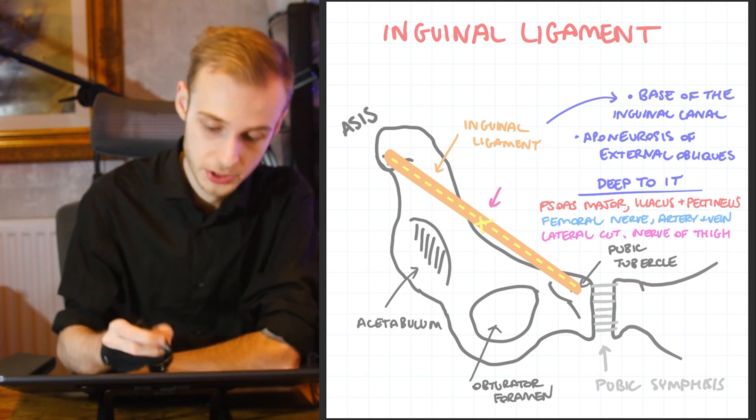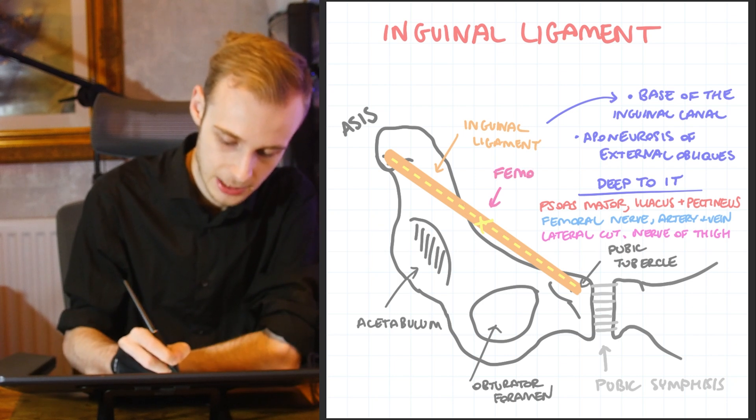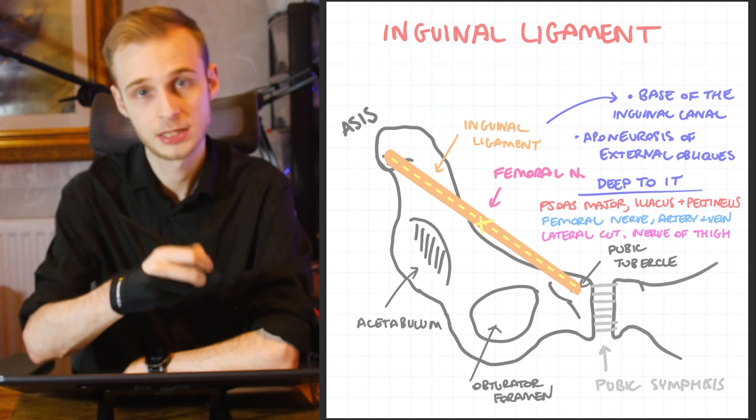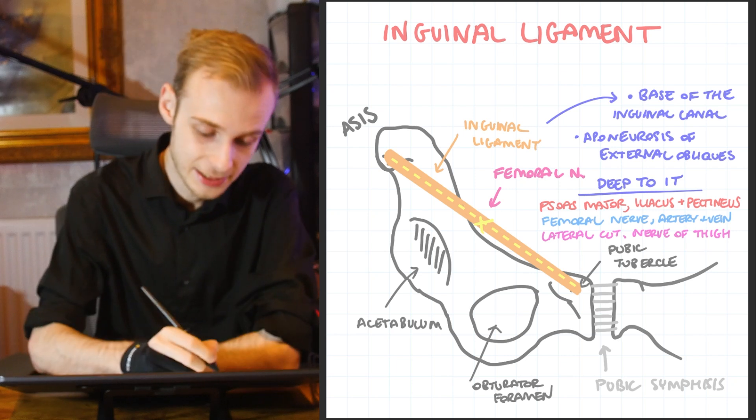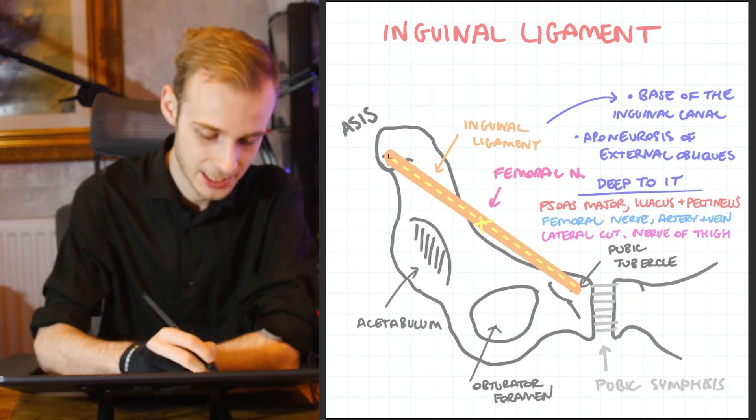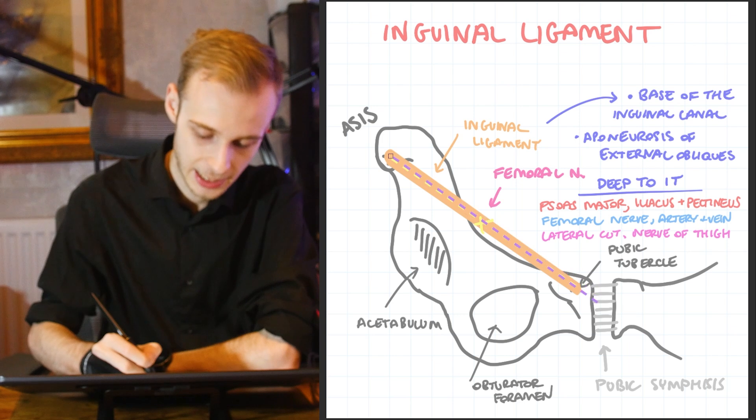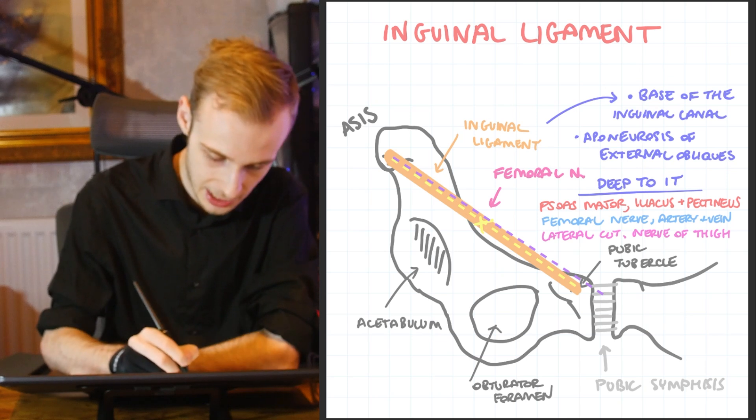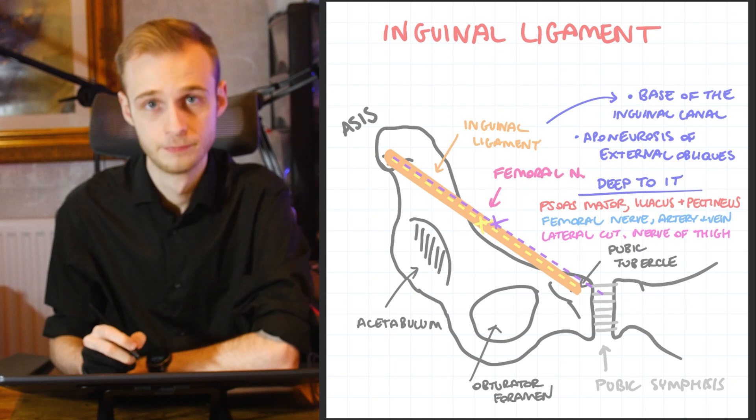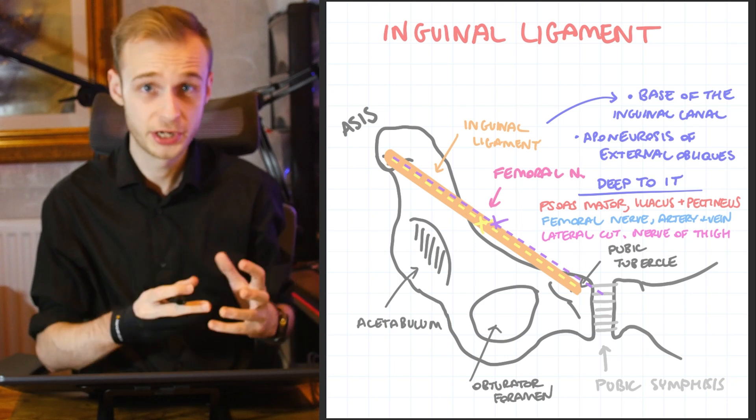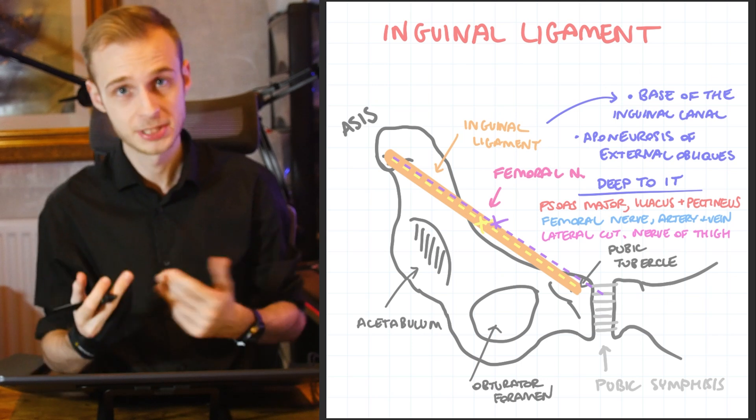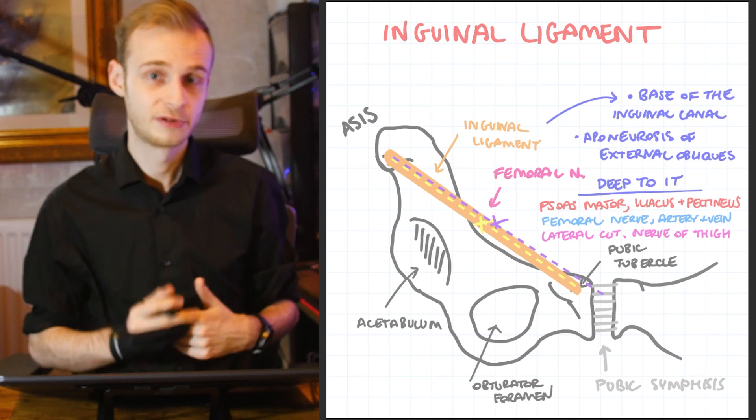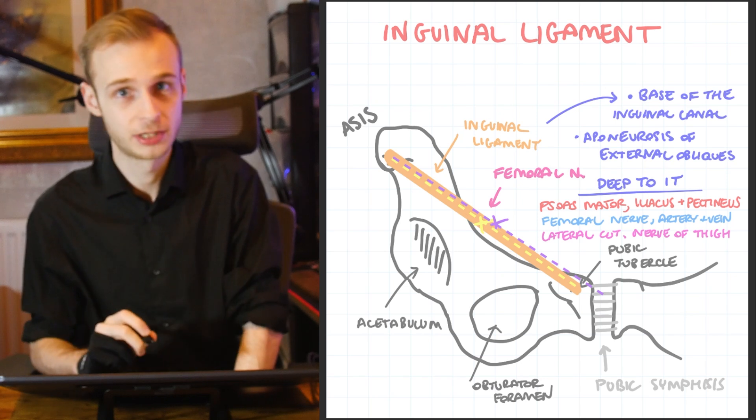Crucially, the midpoint of the inguinal ligament is halfway between our ASIS and the pubic tubercle. If we were to draw it on, it would be about here. This point is really important because this is where the femoral nerve passes. The mid inguinal point, however, although I know it sounds confusingly the same, is instead halfway between the ASIS and the pubic symphysis. The halfway line would be about here, and at the mid inguinal point, instead of the femoral nerve, we will find the femoral artery. It'll be pulsatile, you can maybe feel it on yourself. If someone's really shut down and we're going for a femoral stab to try and get a blood sample, that's the site where we're going to look for it.